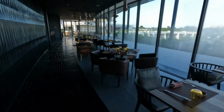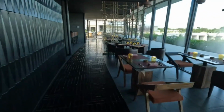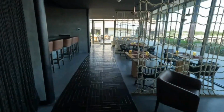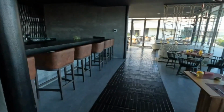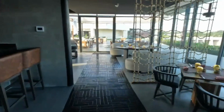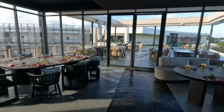Now, if you wanted to eat around 7 or 8, there might be a bit of a wait, but otherwise it's pretty easy to get in around the time it opens or a little bit later. Jasmine has its own bar area, and we saw some people having a cocktail and eating sushi there during our stay. It also has an outdoor terrace, so you can decide indoor or outdoor seating.